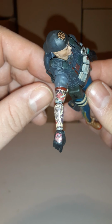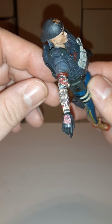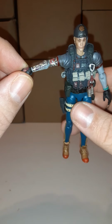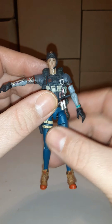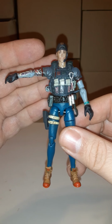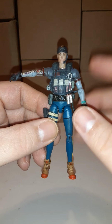If you guys are seeing that, it'd be great. Yeah, that looks good right there, right? That's insane for being this scale. The level of detail in this figure is through the roof. Like the figure or not, you gotta appreciate the effort that Joytoy has put into this. Just the design and the paint and the detail is well beyond worth the money that you pay for the figure. Just amazing. You're not going to get a figure like this with this kind of detail through a big box company like Hasbro or Mattel, especially on this size.